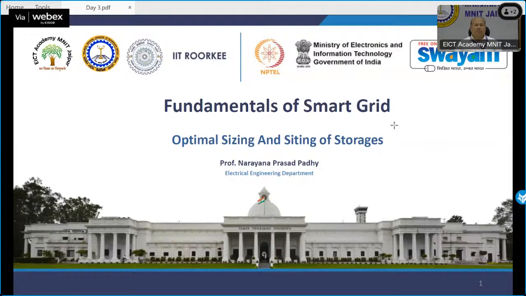So you need to understand what would be the size, whether it is 50 kilowatt or 100 kilowatt or 1000 kilowatt, and the location A, B, C need to be decided properly. There are two challenges here. Why do many people do research in this topic and why is it important? Because once the battery is placed, replacement becomes very, very difficult.